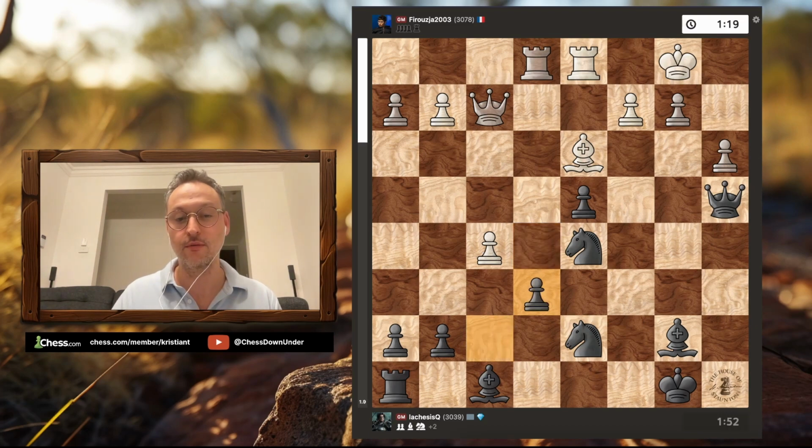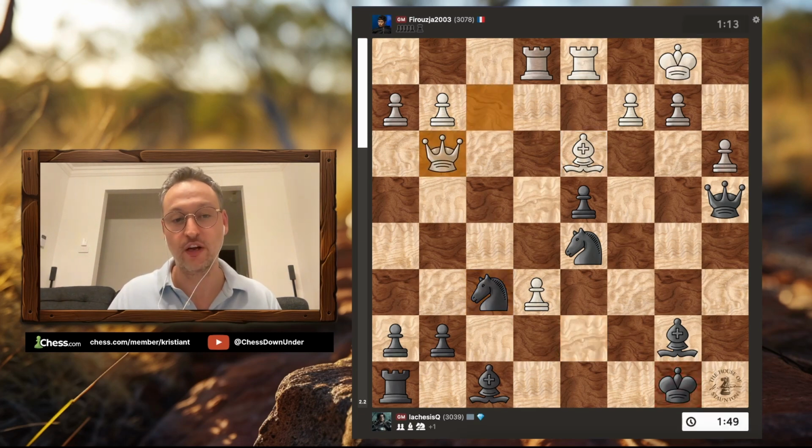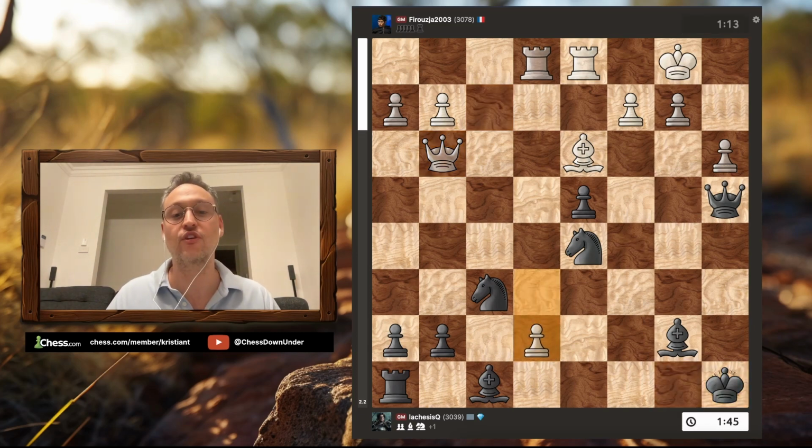He takes the pawn and relocates his knight to f6, where it guards his other knight, and also keeps an eye on e4 as well, just in case the white bishop wants to activate itself there. Firouzja gives a check with his queen. Jan sidesteps, and we see that pawn crashing through now.